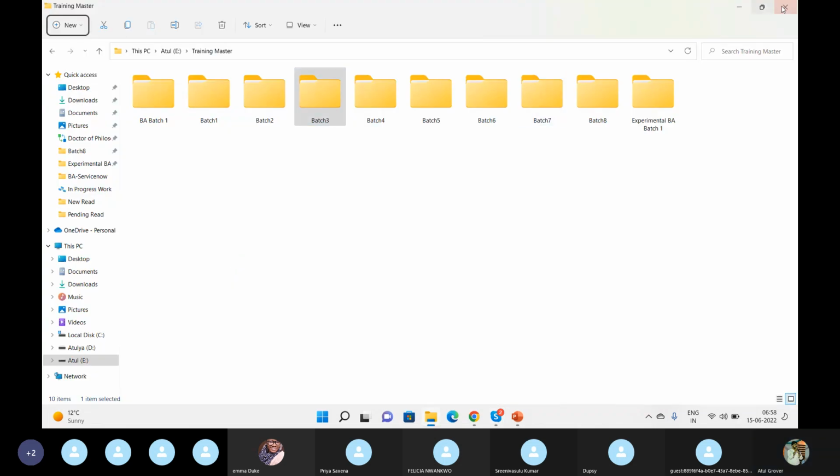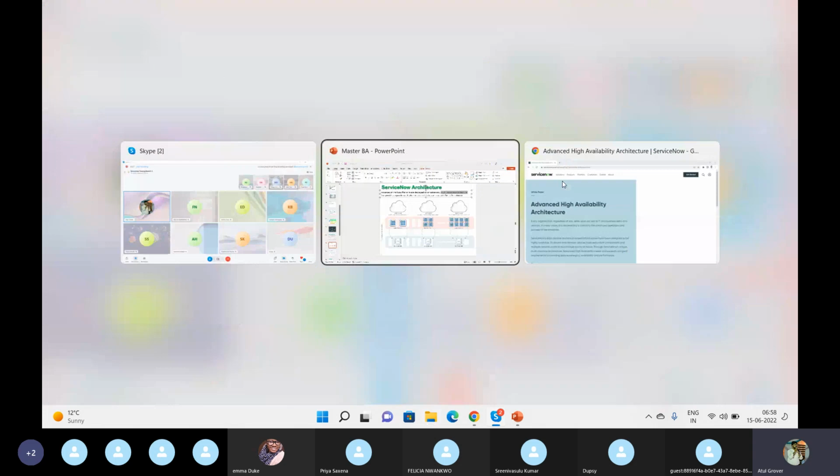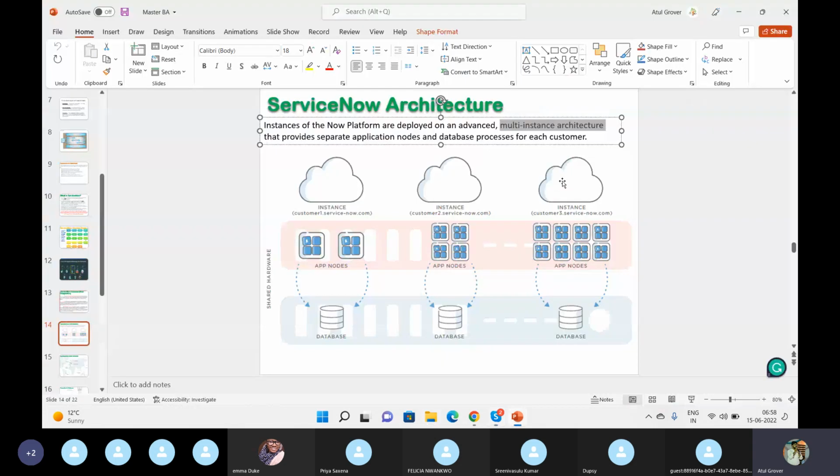Now ServiceNow's multi-instance architecture means that if you are using ServiceNow, this is Atul's ServiceNow instance, this is Priya's ServiceNow instance, and this is Kamlesh's ServiceNow instance.